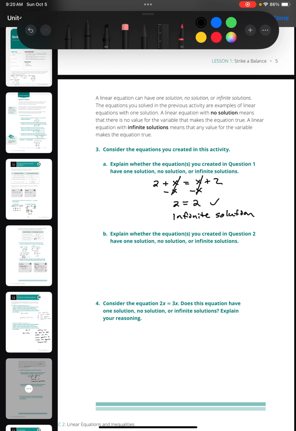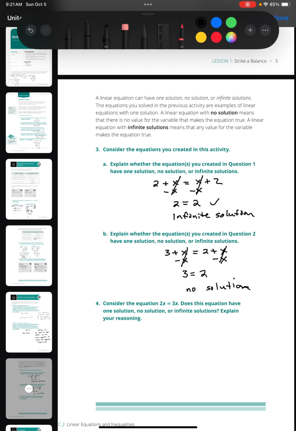Okay, and then the one for question 2, the one that was false to start with, the 3 equals 2. Let's say we added x to both sides on that one and made it 3 plus x equals 2 plus x. Okay, same idea. If we try to move all the variables to one side and subtract x, they're going to cancel out. So we end up with a statement that says 3 equals 2. So if your variables disappear because they canceled out, and the statement we're left with is not true, this means there is no solution. There's nothing we can plug in for x that would make that statement become true. So an easy way to think about it is if your variable cancels out on both sides.